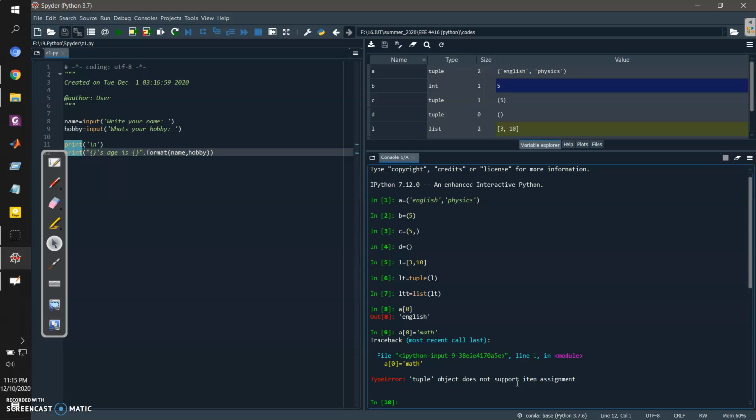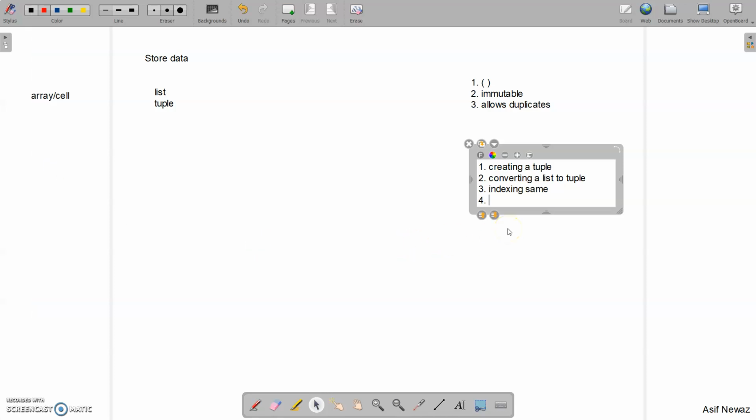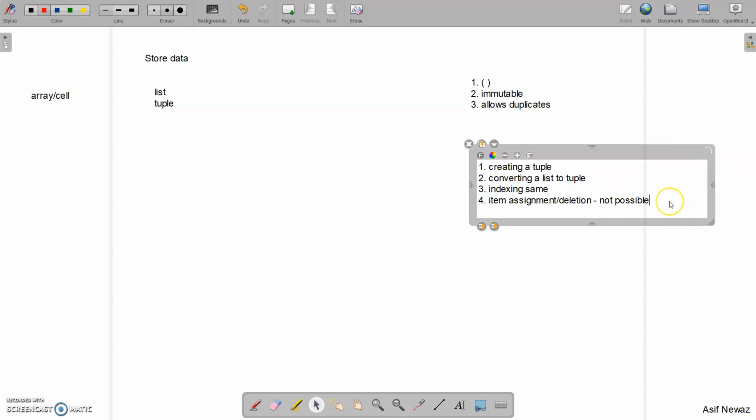You cannot do item assignment or deletion, just like in a string. So we can write here that item assignment or deletion are not possible.